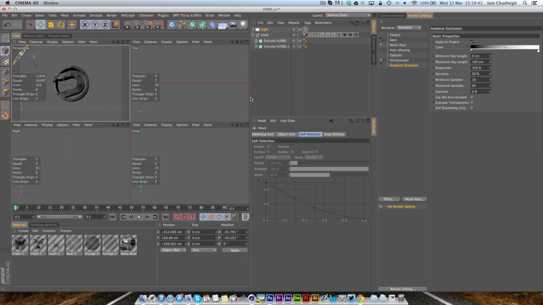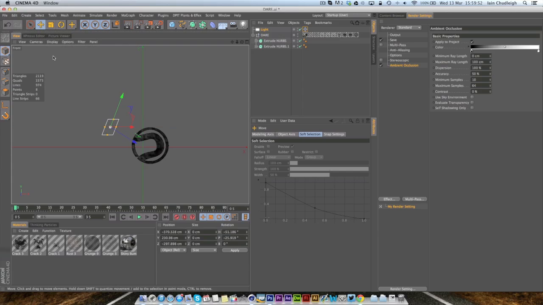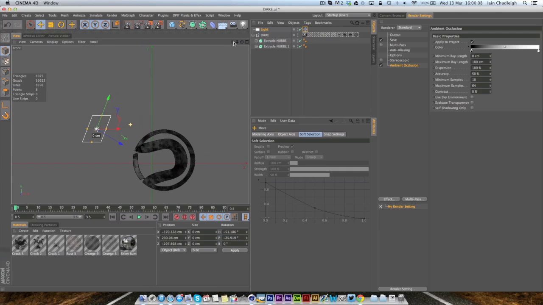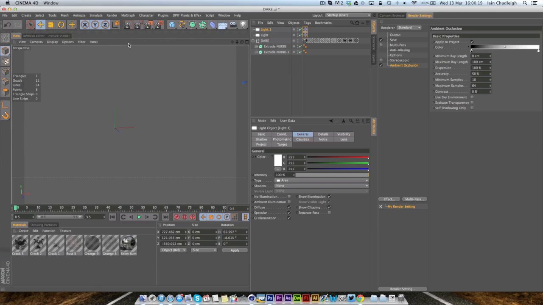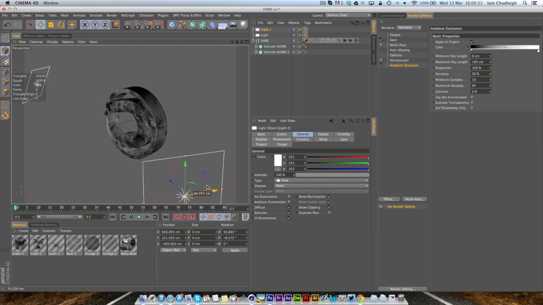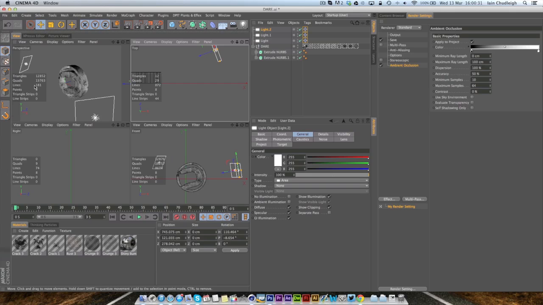So whenever I'm working with something like this, I mainly start with 3-point lighting, and what that means is I have three lights, all of which surround my object. So what I want is one up at the top here, and then I'll drag another one over to this side and maybe down a bit. And also, if we go back to this view, just going to drag it forward a bit, and also another one which I like to have over the back here.